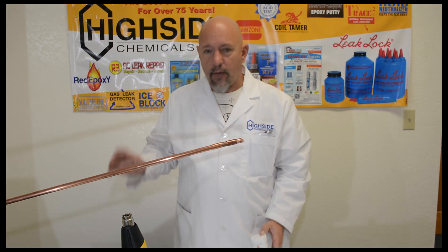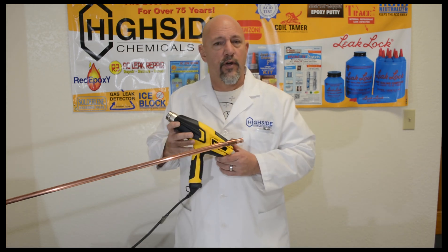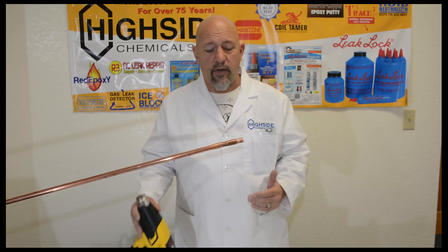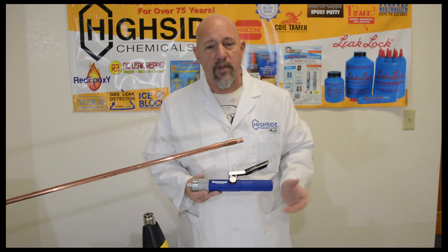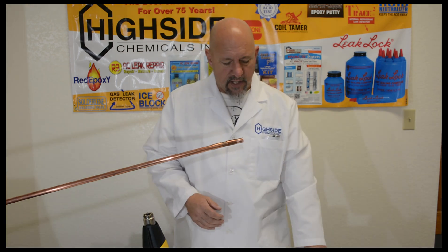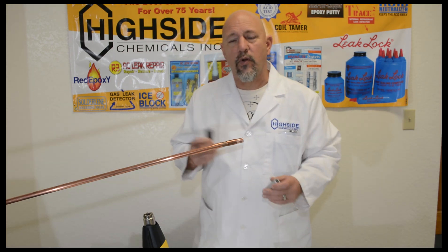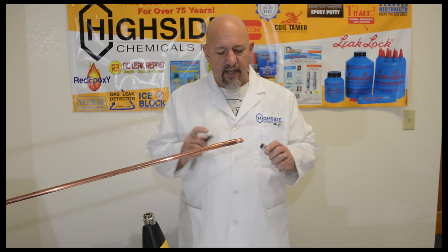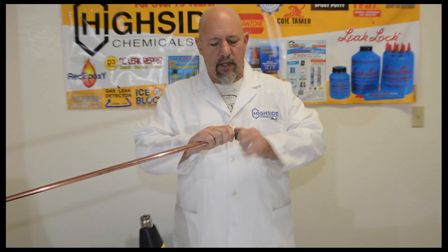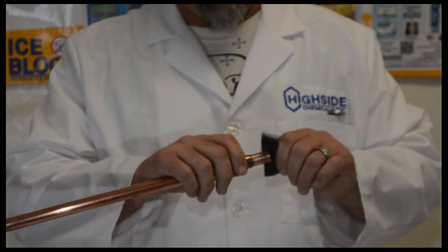The first thing we're going to use is a heat gun — an industrial heat gun. We're going to use a Wagner because it gets to 300 degrees; it's the product of choice by me and a lot of professionals, and you can use it in places where you can't use a flame. We're also going to prepare our material with a Master Cool hydraulic swedge tool, and then we're going to clean the surface with 60-grit sandpaper that you can get from High Side Chemical or any High Side Chemical distributor. The most important thing is that you have a clean surface — anytime you're going to use solder or any adhesion, you want to be sure to get a good clean surface with no oils and no foreign material on your joint.